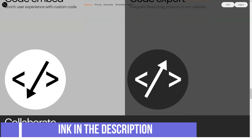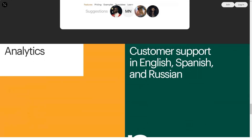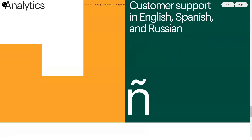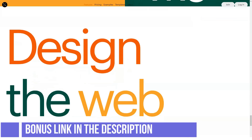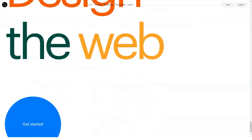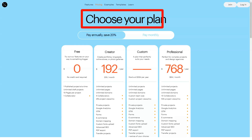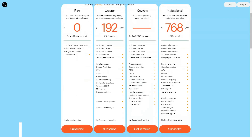No site builder tool is complete without pre-made templates, and ReadyMac has done the same. There are over a dozen templates to choose from, each simple in construction, modern in design, and easy to update once added to your site or project. ReadyMac definitely specializes in creating magazine-style sites, so a lot was invested in the graphic elements. It has 500,000 photos, 2 million icons, and a huge number of free fonts. Photos are from Unsplash, icons from the Noun Project, and fonts from Adobe, WebType, Google, and additional sources.